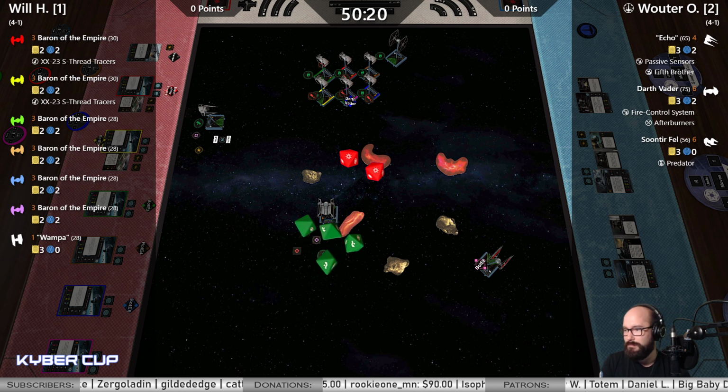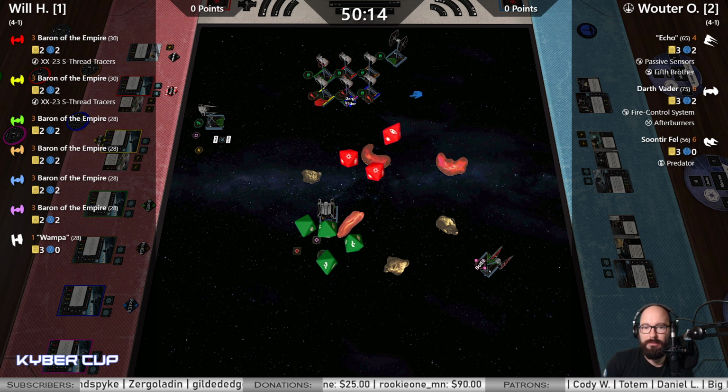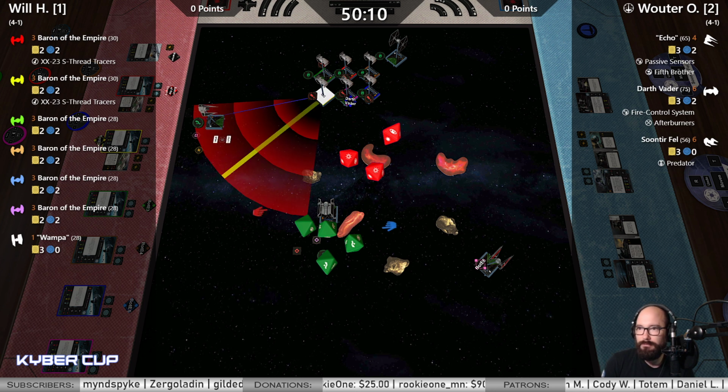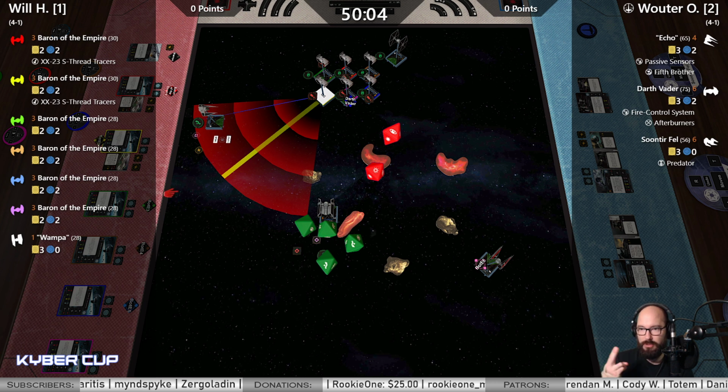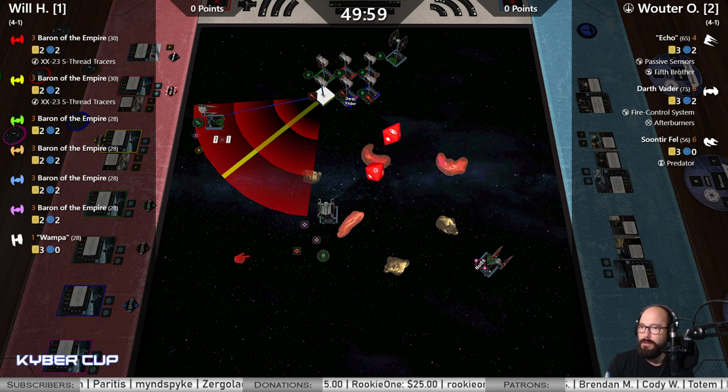All right. I think Echo can decloak back and left. Maybe. I'll take a look at that in the planning phase. Only shot here is into Echo, range 3. 2 plus range plus 2 for cloaking device, 5 dice.